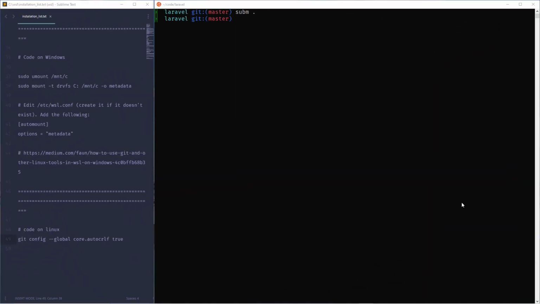What I did want to highlight and point out to you was that in order for Sublime Merge to work, so that the line endings don't become an issue when you're switching between the Windows file system and Linux while modifying Git, you would need to add this config where you set auto CRLF to true. As part of my git bash script, you would see I've already done this.